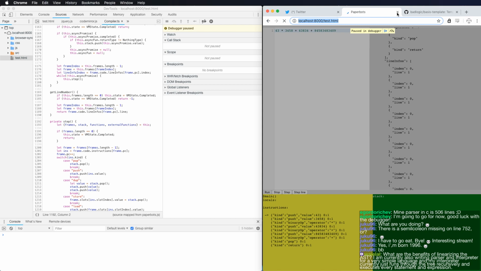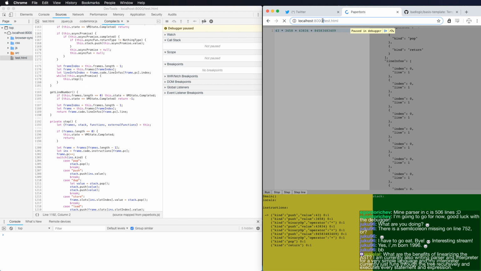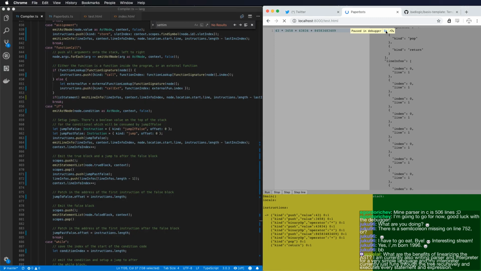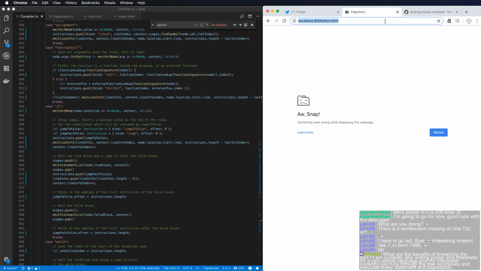Funnily enough, the Chrome DevTools are still not as well versed in stopping infinite loops. This is terrible. I think I need to close these down, and then I need to click on this, or just kill the tab. And I cannot kill the tab. Exit page. Thank you very much.